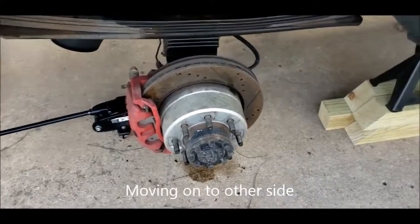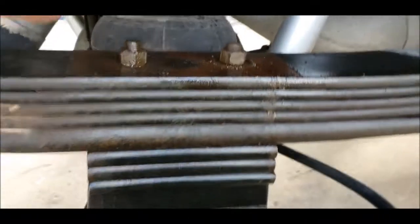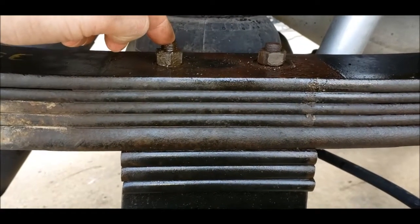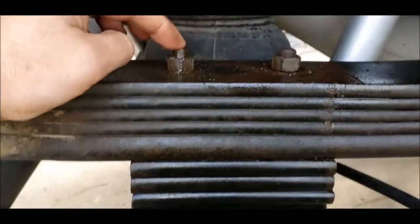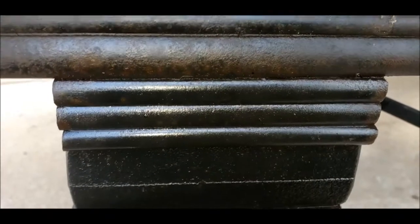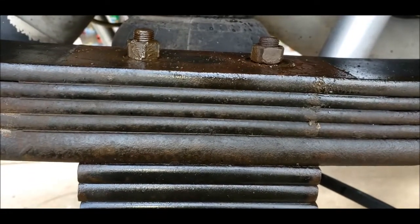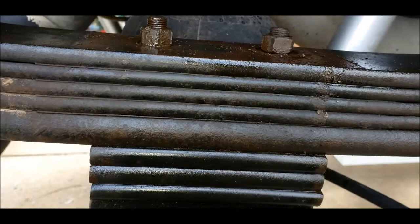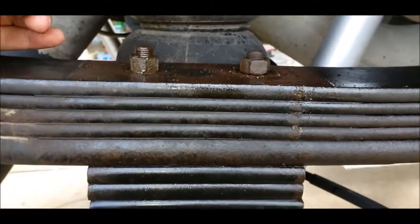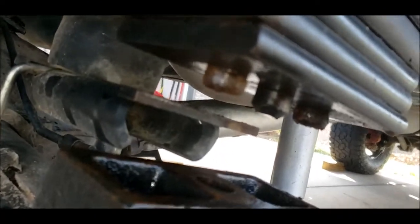All right, passenger side now. So got the wheel off, got the U-bolt brackets off. That all went easy. Now I've been working on these leaf clamps, and it's a little different than the other side. I've been hitting them for a while, and I've noticed that it's spinning, but they're not moving up the bolt. So that's because the heads are spinning. On the other side, that never happened to me because it was so stuck that I took them all the way off and I never had to worry about it. But this side it is, which is a good sign that they're not as stuck. So that's awesome, because now when I'm spinning this, it's spinning the whole thread. So I like that. Okay, so unbolted the shock, dropped this down, and yeah, they're still spinning.